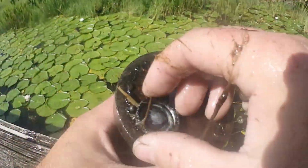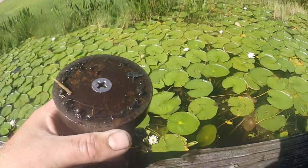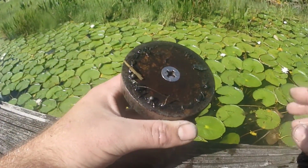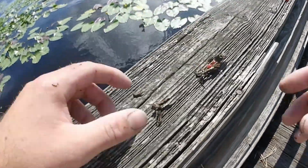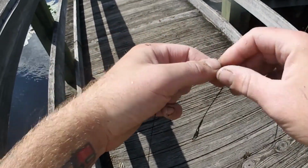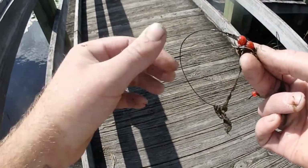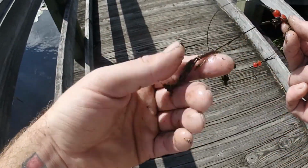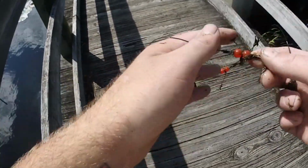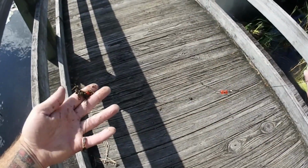Bottle cap and a screw. Woohoo! Man, I am not finding much good yet. Well, I just got this stuck on the top of the magnet. That's pretty nice. Looks like it's still in good shape. It's just got a bunch of weeds on it. Cool beans. Hang a bunch on there.